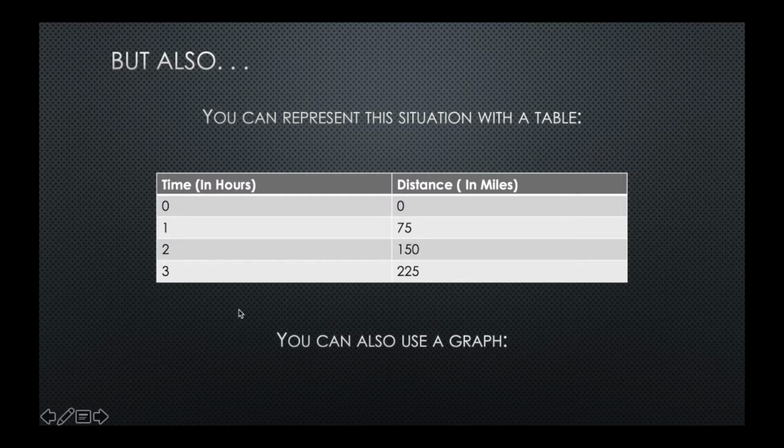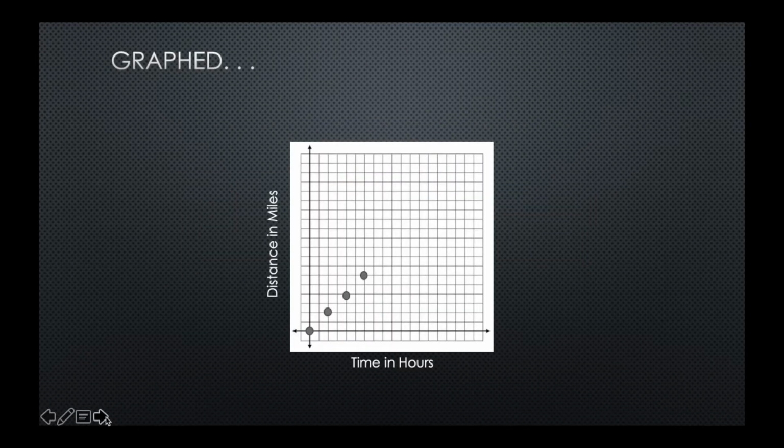This is true in science as well. So if in your science class you have to graph something, or you're given a table, whatever's on the left-hand side is going to be your x value, unless that table goes horizontally, in which case whatever's on top is x. This is also called the independent variable, if you're thinking sciencey. So back here, we've got our time in hours. So I meant for each of these single ticks to be half an hour. Now, when you're graphing these, I want you to make sure that you have your labels on here. I just didn't think to put the labels on before I made the slideshow.